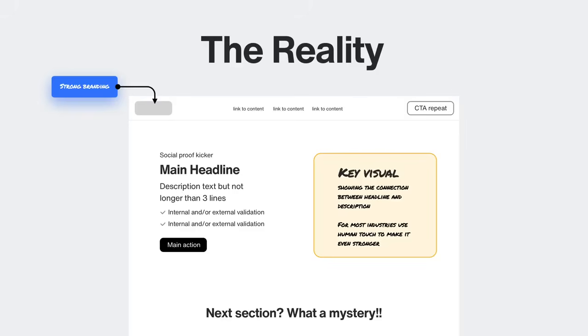So now let's go through an updated landing page blueprint, but this time one that's not assuming anything. I'll walk you right through it, explain all the annotations and how you can use them to make your website way better. Okay, the strong branding is obvious, we're keeping the logo. We also have the scroll down menu with the links, that is also obvious, but depending on whether we have the pricing here or not, some of the links might be going to separate pages, not just scrolling down.